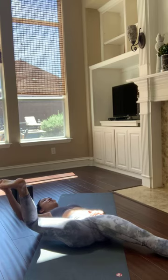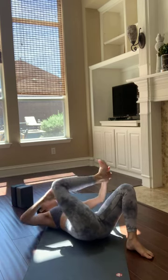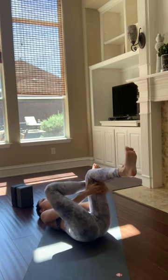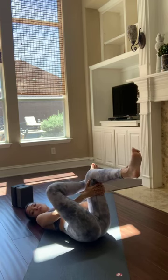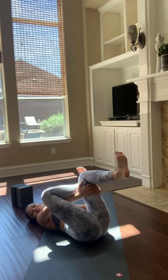So good, yogis. Go ahead and slide your right foot down onto the ground. Cross your left ankle over top of your right thigh. Pick your right foot off of the mat and then wrap your hands around your right leg for your figure four stretch. Flex deeply through both of your heels. Peel your left knee away from you, finding a stretch along the back of your left butt bone.